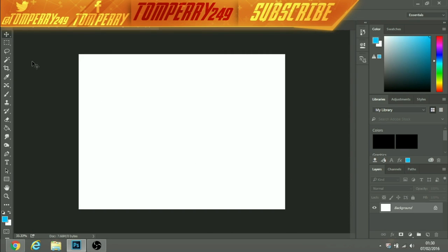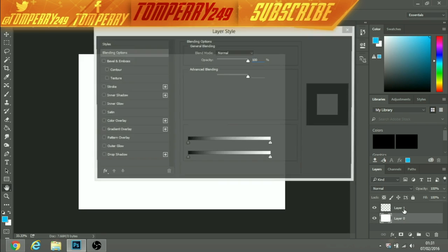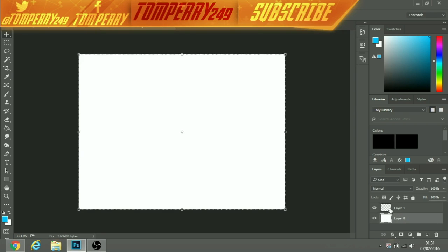Right, next you want to create a layer. So just click this one, and you have layer one, but then you need to unlock your background. So just double tap the padlock and it should go. Then go back to layer one.